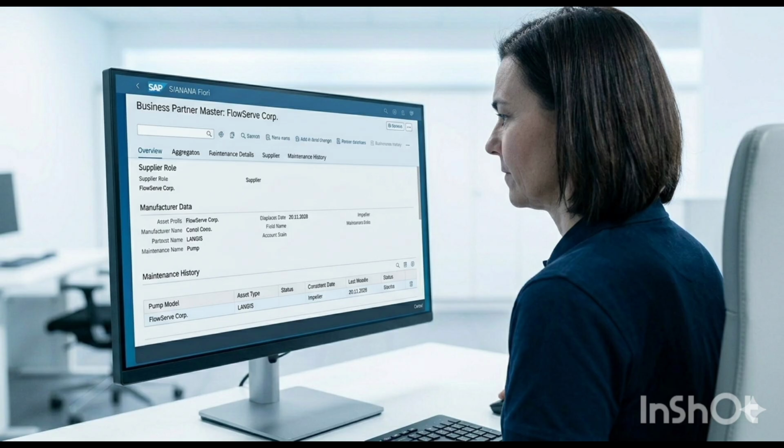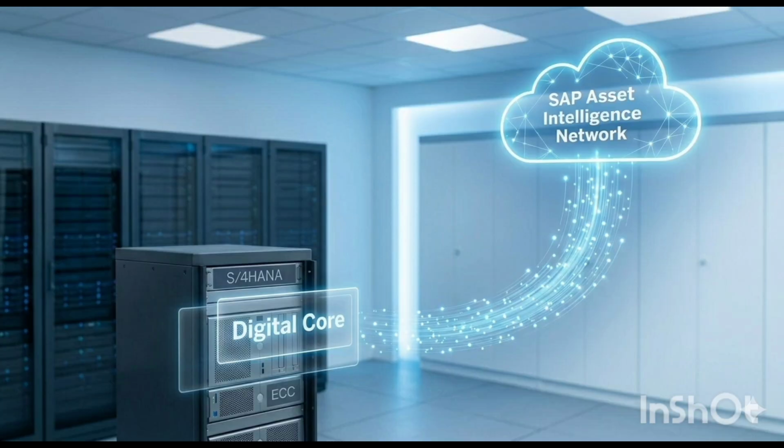This means if a manufacturer issues a recall or a technical update, we can instantly see every asset in our plant that is affected, creating a seamless link between our suppliers and machinery. So previously, if there was any change by a manufacturer in an equipment, there was no update in the system unless you manually updated, edited and modified each and every system.